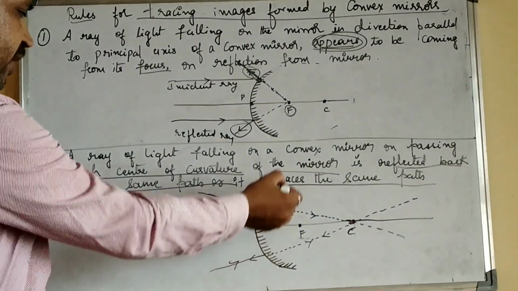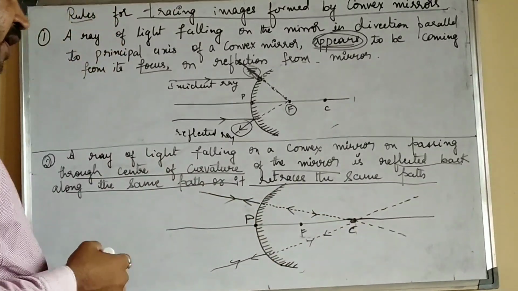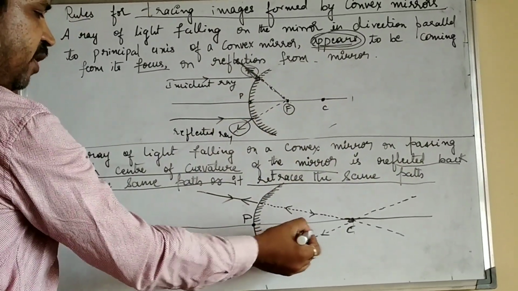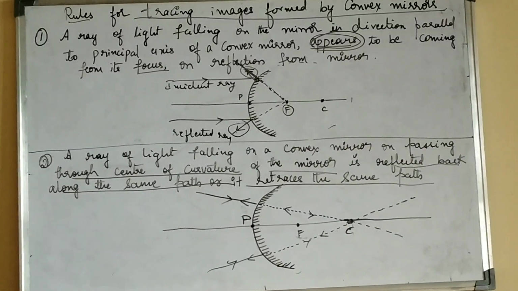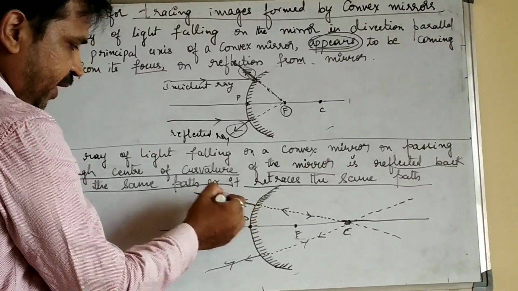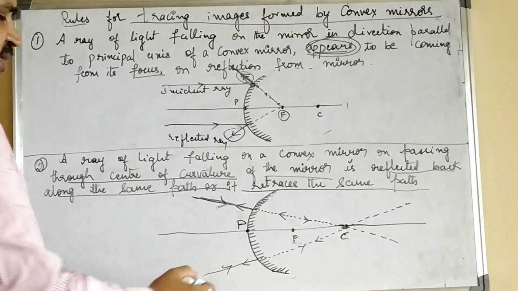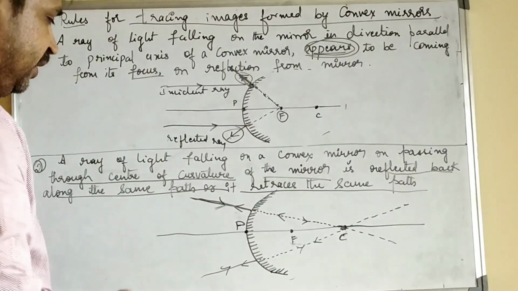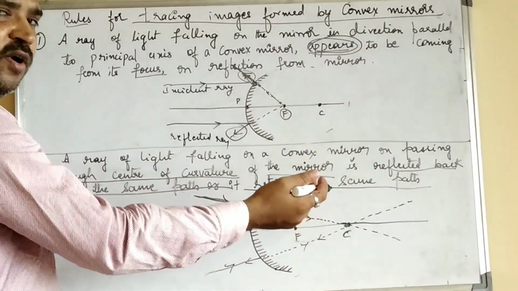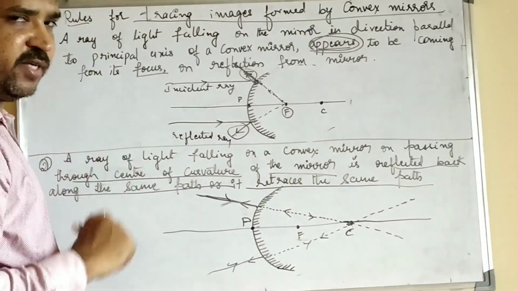That's it. Now you can see here, this is a convex mirror. Now the center bold line is the principal axis. To the other side of the mirror, that is behind the mirror, you will find principal focus and center of curvature. Now you can see here, an incident ray is incident obliquely. Obliquely means like this, not parallel to the principal axis. It is incident obliquely, so that when it goes to the other side of the mirror, means what? Non-reflecting surface will come, right? So to the other side of the mirror, you should represent in dotted lines.